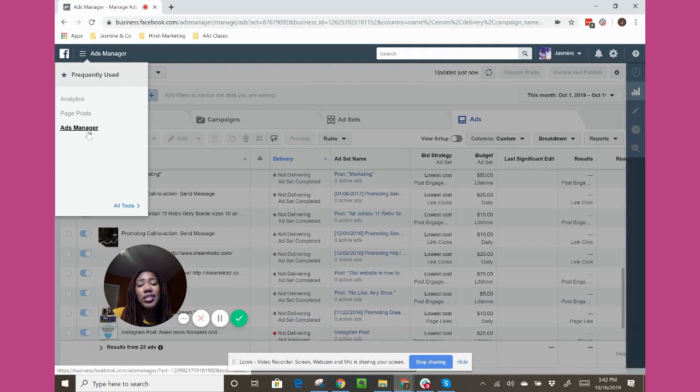So the Ads Manager, that's literally where you're managing your ads, every aspect of it. You're seeing how it's performing. Anything pertaining to the ads, you can go in there and edit and see everything. But I want to go ahead and hop over to the analytics. Let's take a look at that.